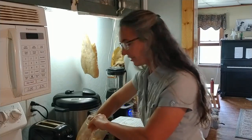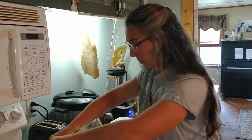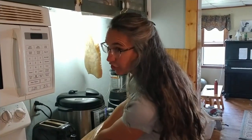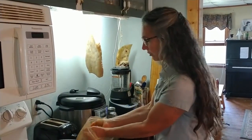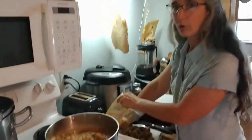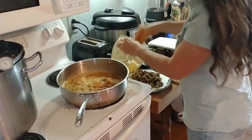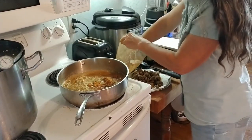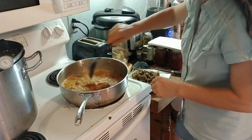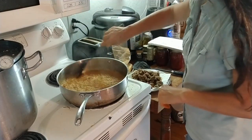And the liver pieces, they're only gonna stay in the fat for a few minutes. If you don't overcook liver, it doesn't get chalky. The other trick with liver, and I didn't do this, but I have done it other times, is to soak it like you would fish. You can soak it in milk, lemon water, salt water, whatever suits your fancy and you have available. And that'll help pull a lot of that liver taste out, so it doesn't taste quite so liverish.